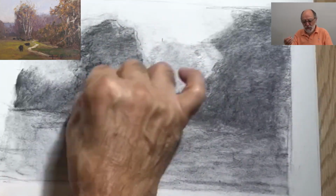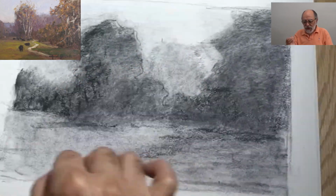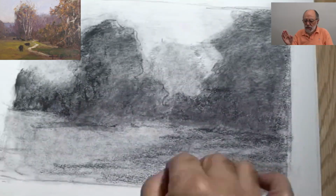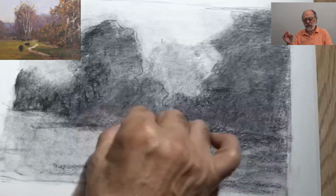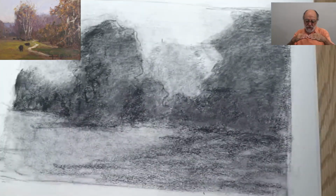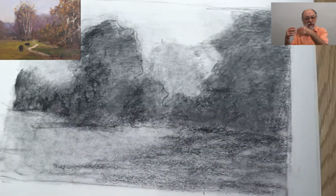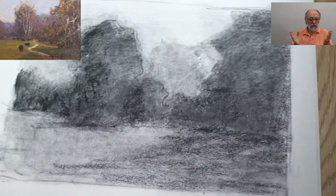It's sketching so much like using paint, because the charcoal behaves like paint. You can move it around. It is amazing. I love this stuff. And now I'm putting a little bit of shadows in the foreground, which is going to start unifying the whole composition. Like I said, from the foreground we have all the lower part to the side, to the middle ground where we have the dark shapes of these trees. And then in the background, we see a little bit of trees in the distance. And then of course we have the sky.